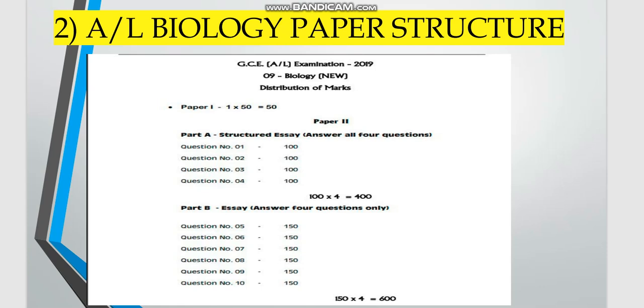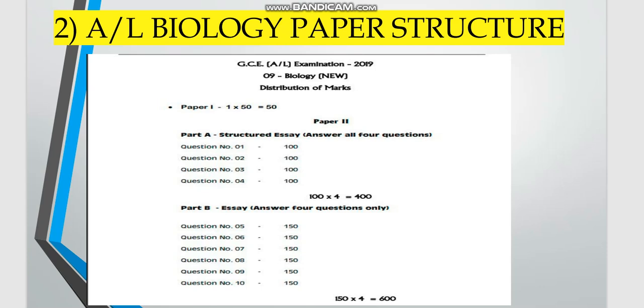Actually paper 2 is made for 1000 marks. So among that, structured questions consist of 400 marks where each structured question will have 100 marks. And this structured paper is the very crucial part of the biology paper, because you have to answer exactly as in the resource book. The terms you cannot change. The exact scientific terms have to be used when you are answering the structured essay question. Otherwise you will end up losing marks.